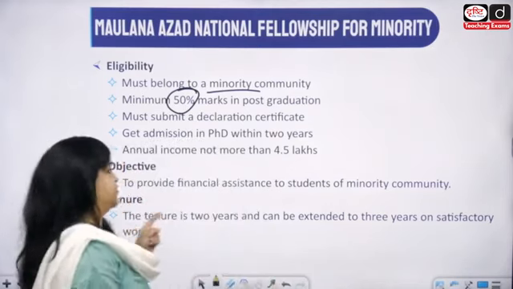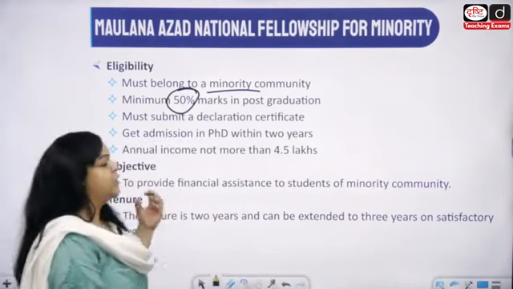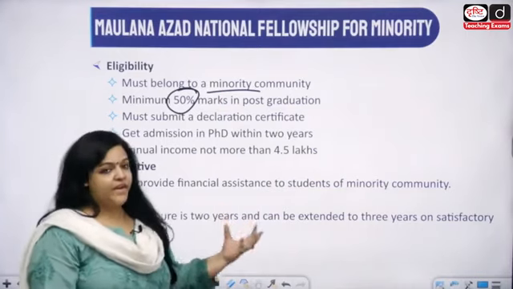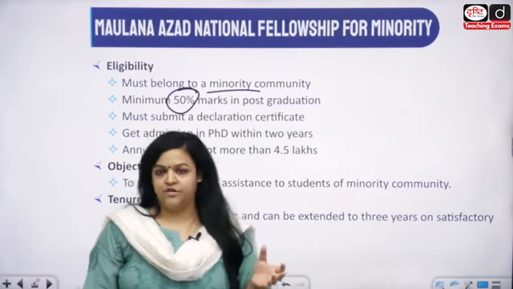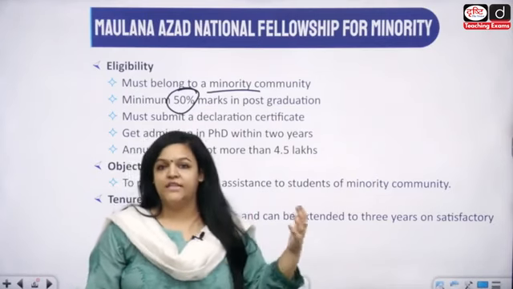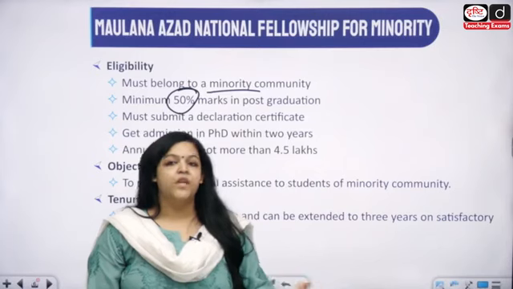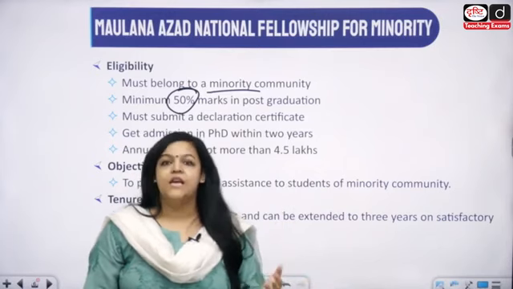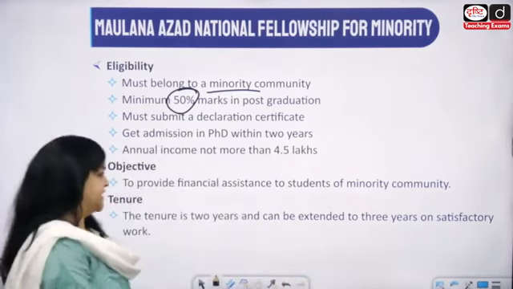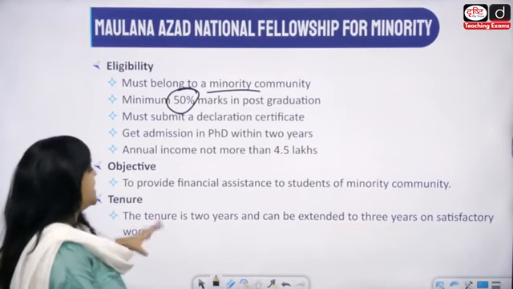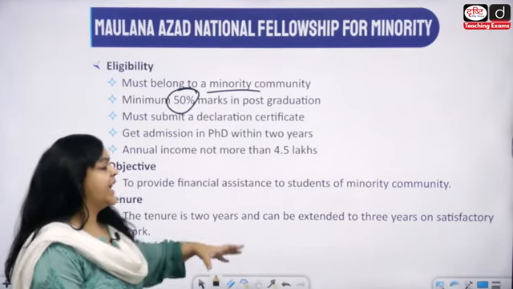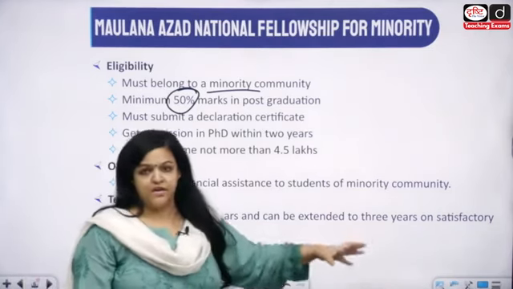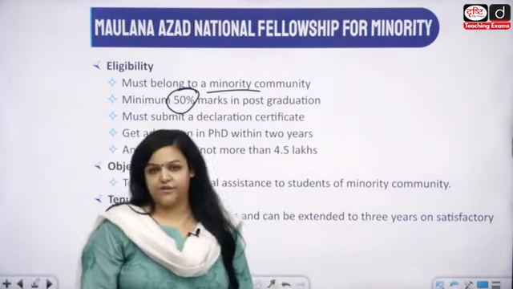Again, the objective is to provide financial assistance to those students who belong to the minority community so that they can take up higher education in the form of MPhil and PhD and also take up advanced research. What is the tenure? The tenure is 2 years, right? And it can be extended up to 3 years if you have done satisfactory work.